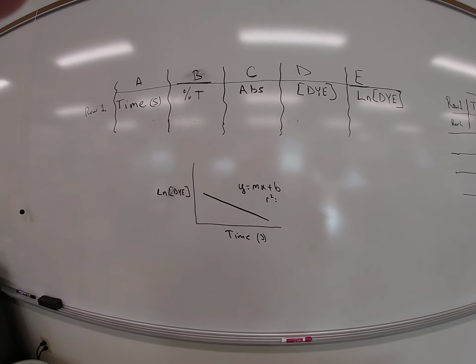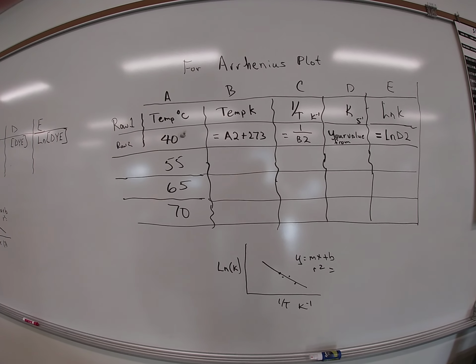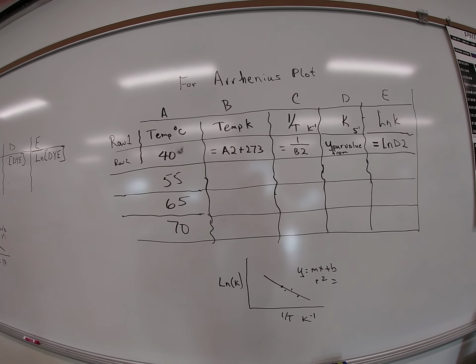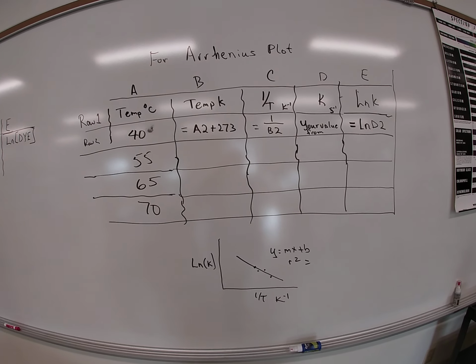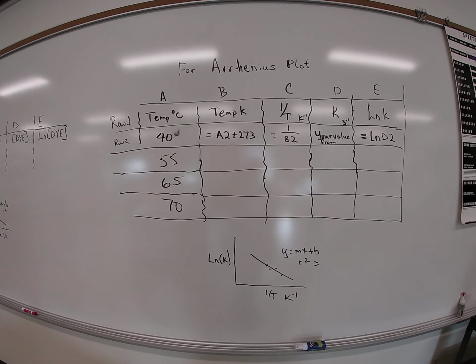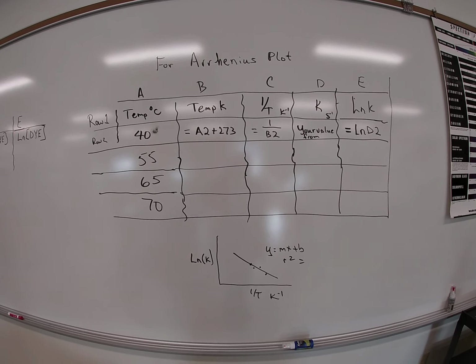Once you have determined your value for K from the slope of the graph, you can then do an Arrhenius plot that looks like this. So in the Arrhenius plot, you're going to plot 1 over temperature on the x-axis versus ln of K, the K that you found over in the left side of my board. And you should get another graph with a slope that looks like y equals mx plus b. That slope will tell you the activation energy, which was our goal for the lab.